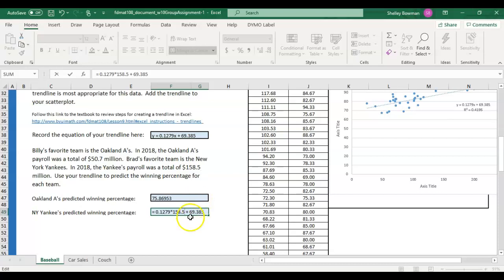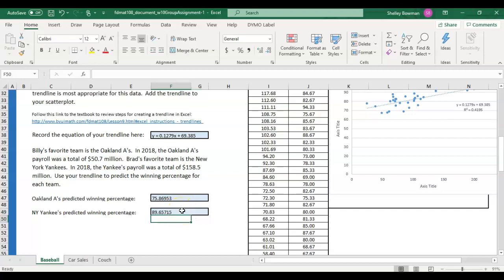And I'm going to double check my numbers here that I didn't make any typos. Now I know I didn't make a typo with this stuff here because we copied and pasted that. So I'm just going to check this number, 158.5. It looks good. I'm going to press enter, and that's the predicted winning percentage for the New York Yankees.